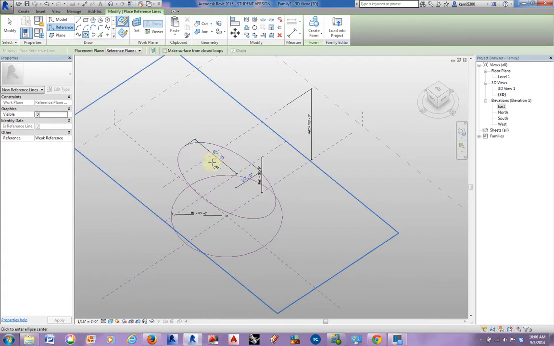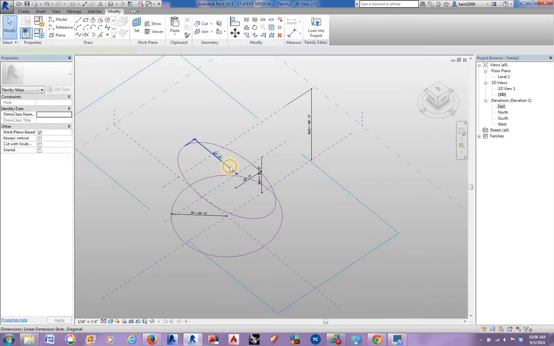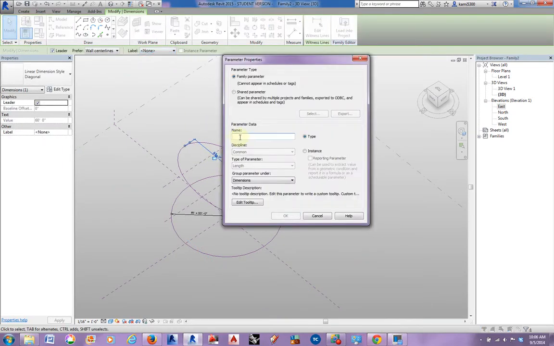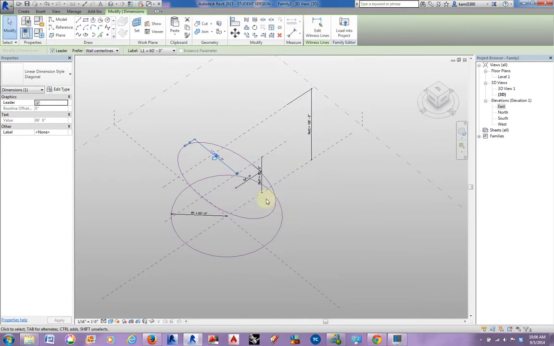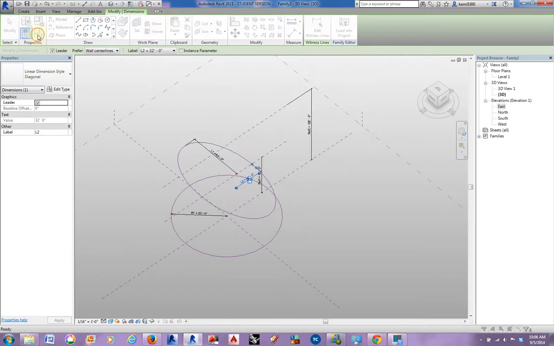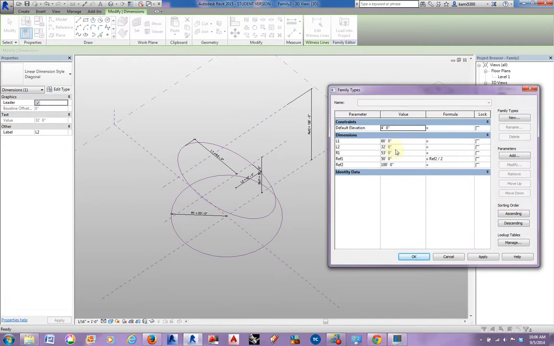I'm going to make these two dimensions permanent, and I'm going to add some more parameters and call this L1 and call this L2. Say OK. And if we note, we can change those.